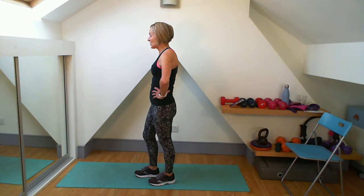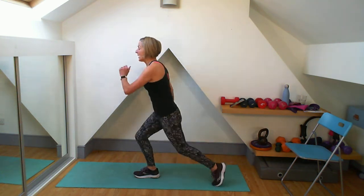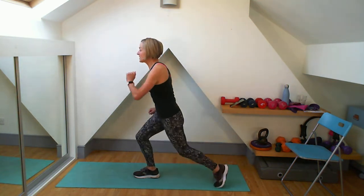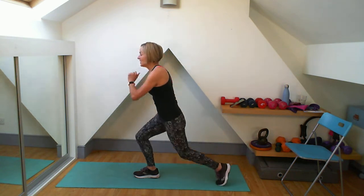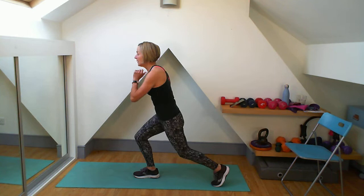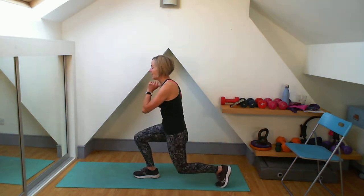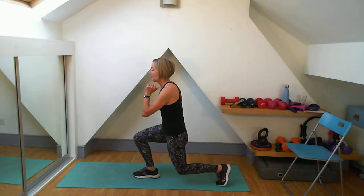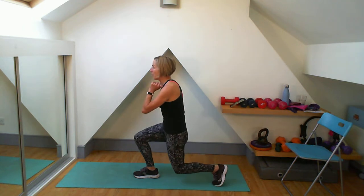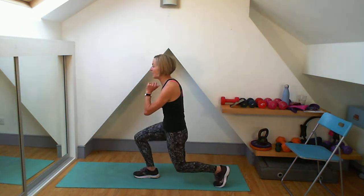3, 2, 1. Stepping back. Good. So again, get your brain in gear again, thinking it's the other leg. It will make a difference to your balance. So really think about getting that lift each time. Good, drop and lift. Again, shoulders over hips. I'm dropping down through that back leg, so I know my front leg has to do work. 15 seconds left now.